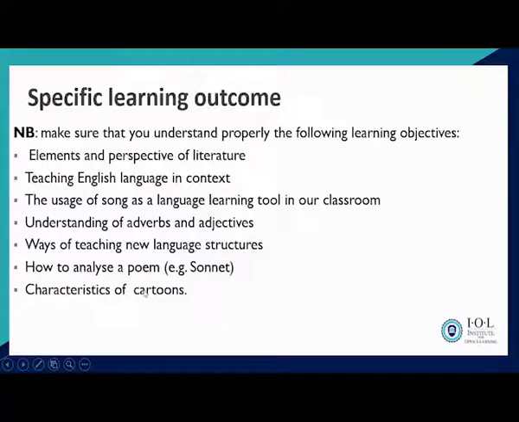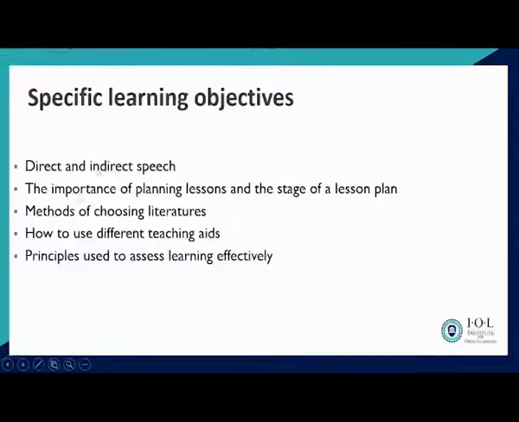The characteristic of a cartoon. We have some study guide, some learning materials that are listed there. There are some characteristics of a cartoon, or else you can get them from other resources. But understand this is cartoons, and there are some specific characteristics of them. You must know them and be able to give them, or to answer question when it comes in that way. The direct and indirect speech, we already explained this one for you.